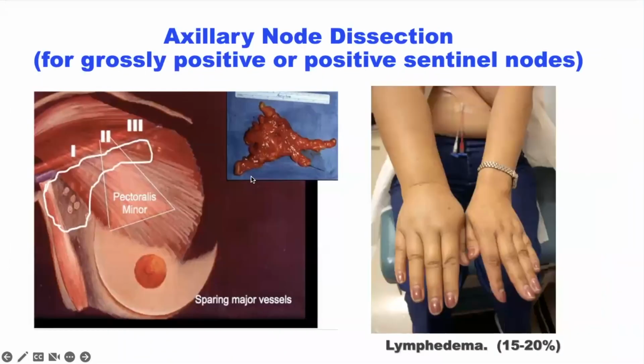Well, historically, for patients with positive lymph nodes, we recommended lymph node dissection, where we remove nearly all the lymph nodes in the underarm area. As you know, the risk of that procedure is lymphedema, which is something that is often a lifelong complication. And for that reason, we are changing how we perform lymph node surgery now. But at least historically, this was the approach that we took to patients with positive lymph nodes.